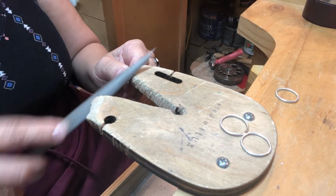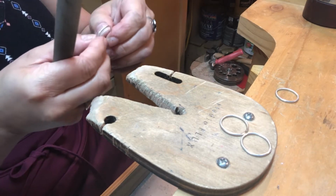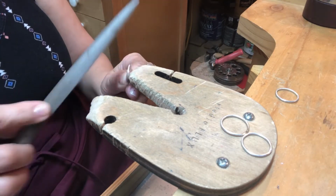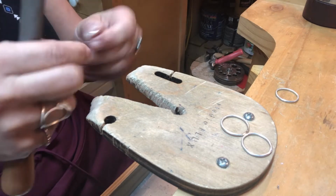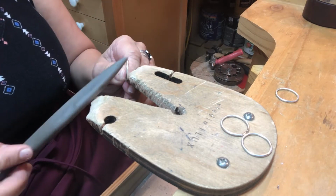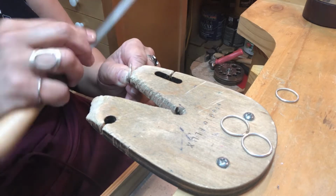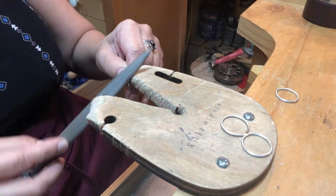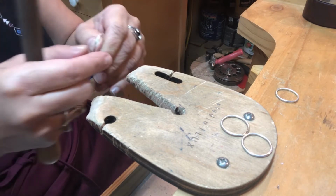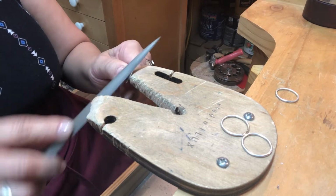It will come with practice, so you want to have balance on both sides. Also, something that I heard over and over again while I was in this class is try not to leave any facet. Just have clean swipes. You don't do this. You just go back and forth like this. It's just cleaning. You don't have to really apply pressure.